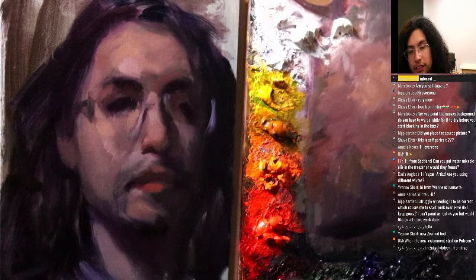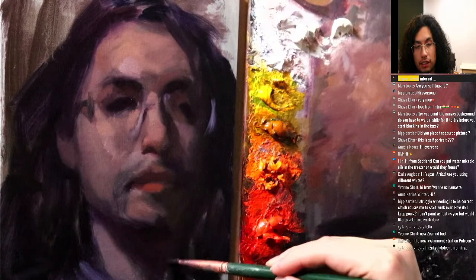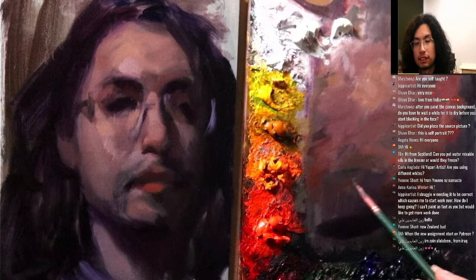So even though the letters are blocking the right portion of the palette, you can still see the handling of the colors on the palette, because I don't want you to look at the palette as a how-to for getting a color, but look at the palette as how I organize the colors. Thanks for the hearts, Zayn, thank you.